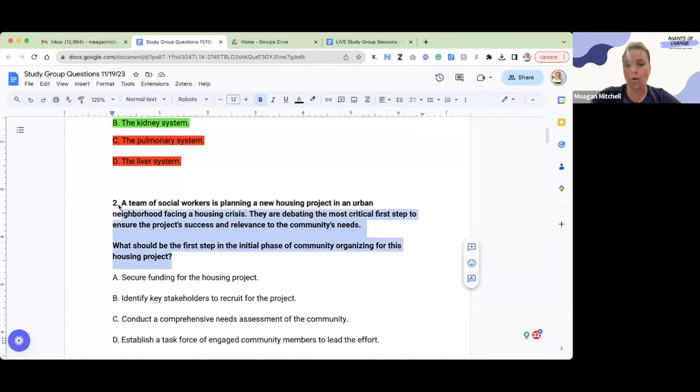So before we even answer the questions here, if you were looking at this question stem, what are key pieces of information that you would pull out? So like, what is this question asking? What is our role? Utilize those five W's. What do you think would be important? Go ahead and pop that into the chat.